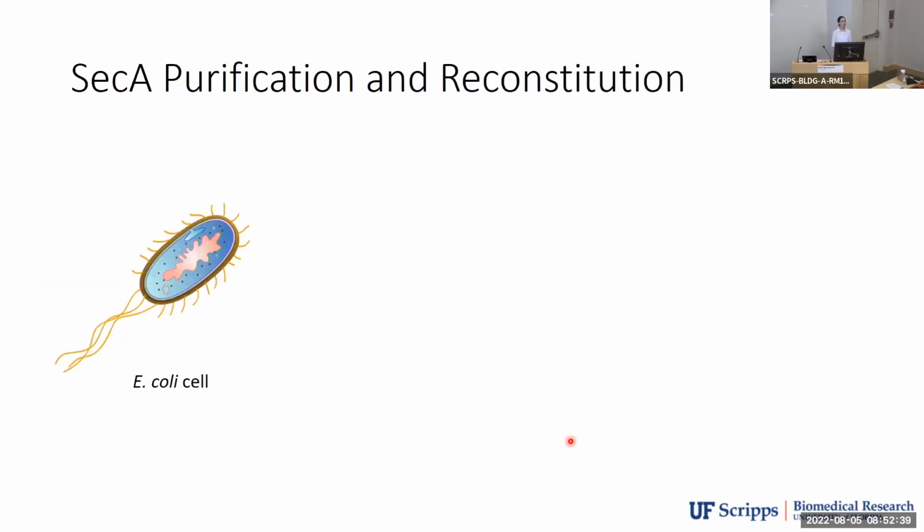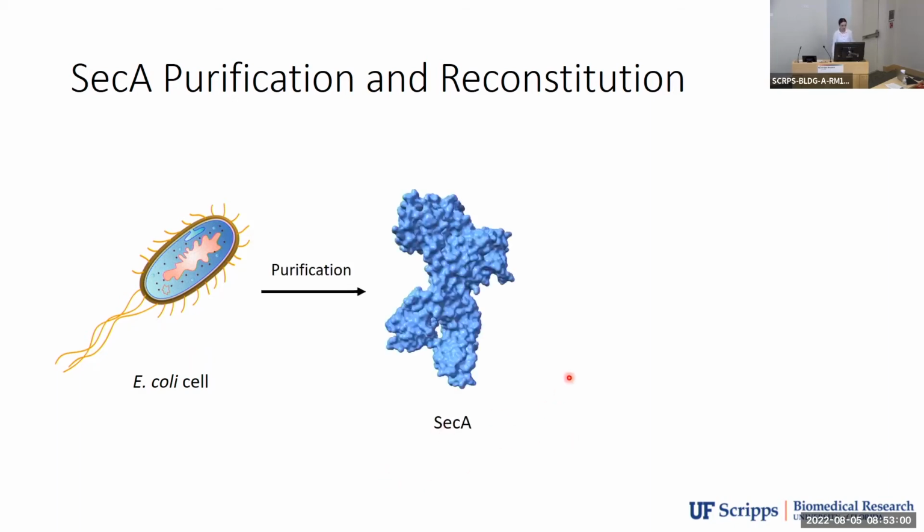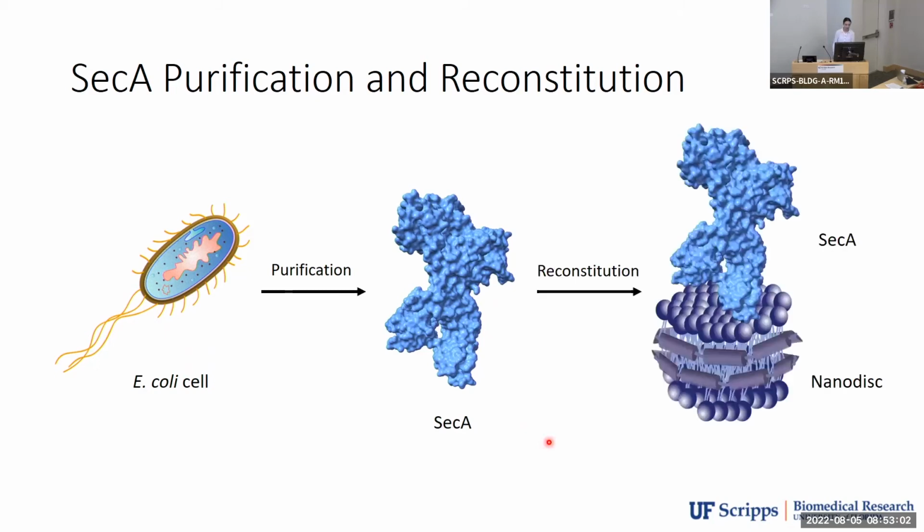The next step was to run HDX-MS with 2 samples. This is SaKe in its unbound state and SaKe when it is bound to nanodiscs, so that we can compare the interactions that SaKe is undergoing and the conformational changes it is undergoing when it is bound to nanodiscs to when it is not. To do this, we cultured E. coli cells and then purified the SaKe protein from these cells. We took part of our sample and reconstituted it with nanodiscs. This gave us our 2 samples, SaKe in its unbound state and SaKe when bound to nanodiscs, to run through HDX-MS.